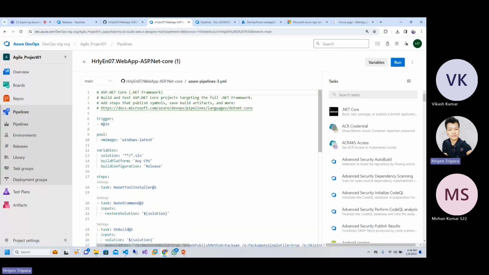Here is the trigger option. In my case, it is main. You can include some other branches as well, depending on the requirement. So in my case, I am keeping main, but we will see other ways also.